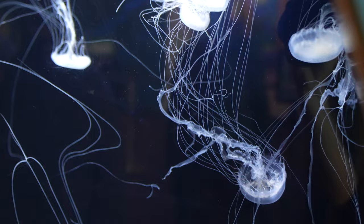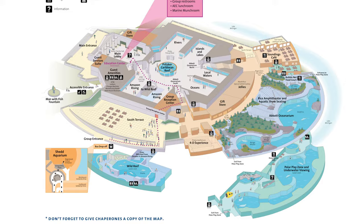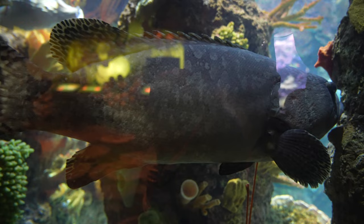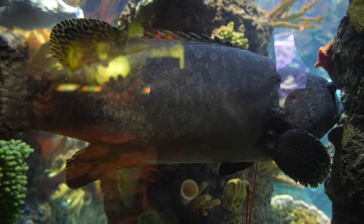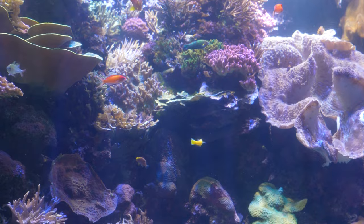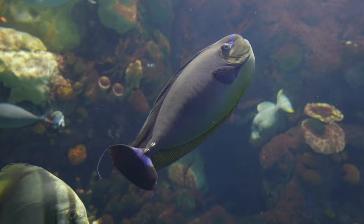Here are some electric jellyfish. Next is the wild reef, accessible by elevator from the main floor only. Here you can check out various fish as well as finger leather coral and scroll coral. Coral, by the way, is an animal, not a plant. Here are some raccoon butterfly fish and coal tang, among others.